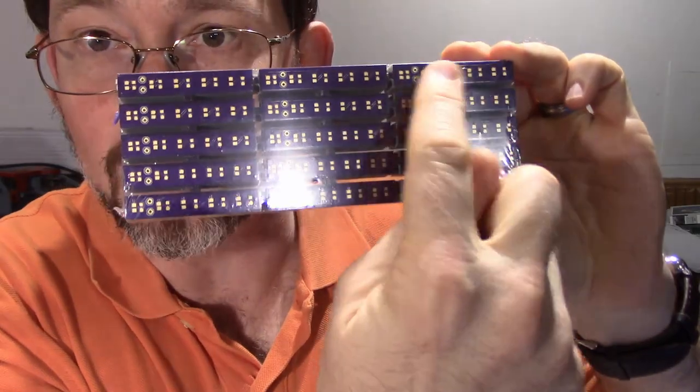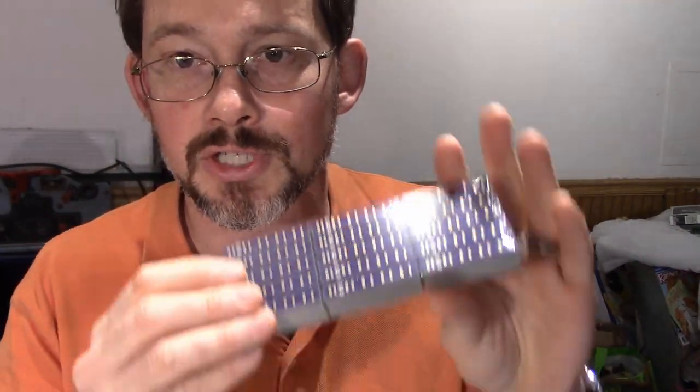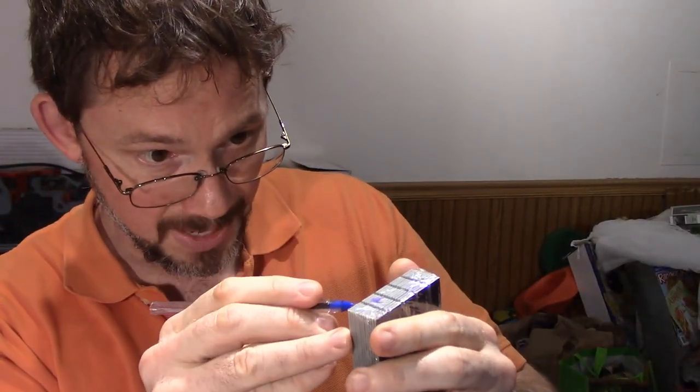Now, this was the board that I did, but I wanted 150 of them because I'm at the point where I'm actually manufacturing at a decent size quantity. So I'm going to take this board, I'm going to open this pack of panels.